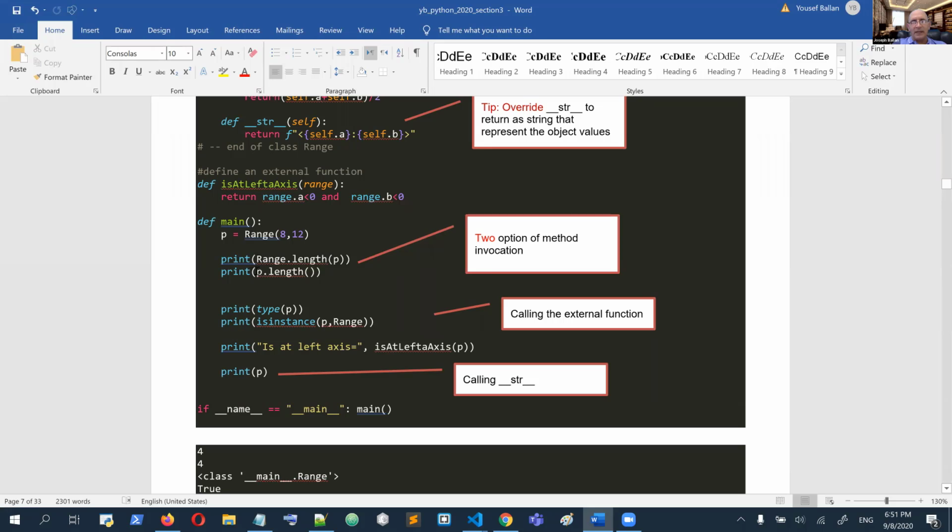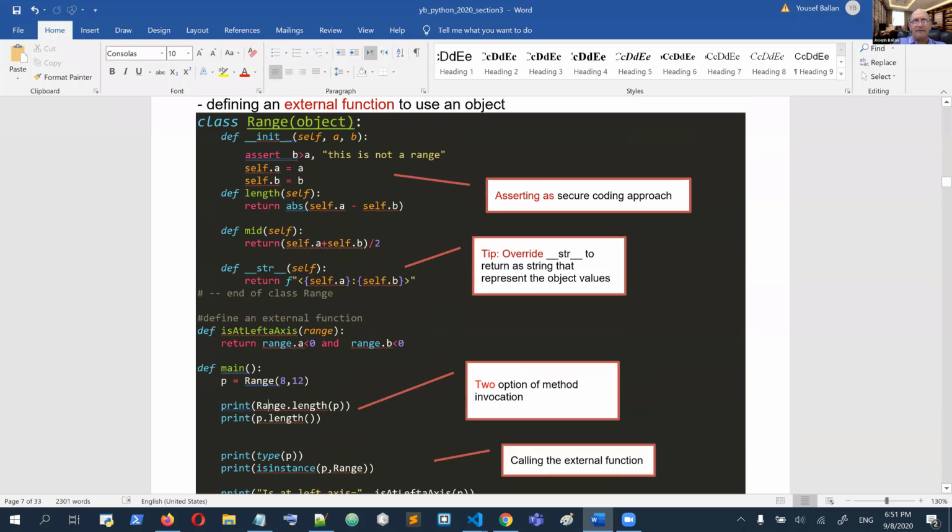When you are printing p.length, Python will take the range and pass the length and the p. But this is an intermediate, a kind of historical thing. You don't need to use it, but it emphasizes what the self is.